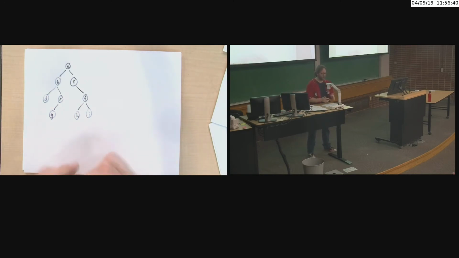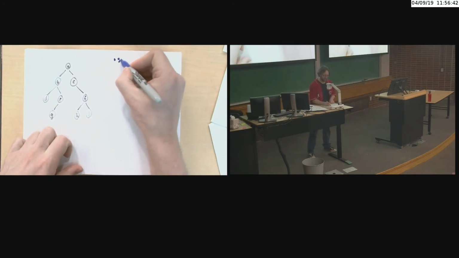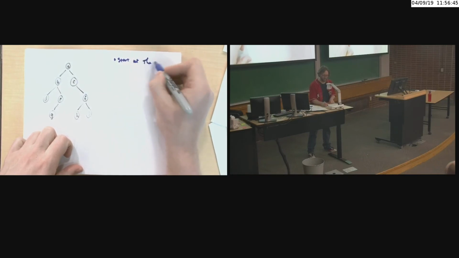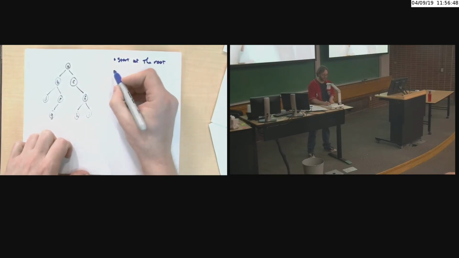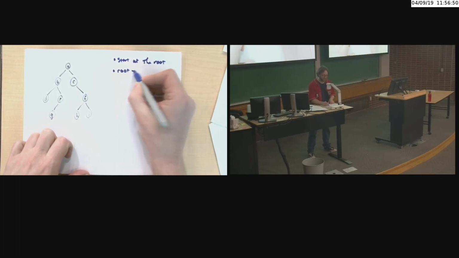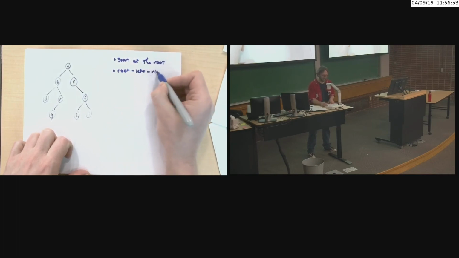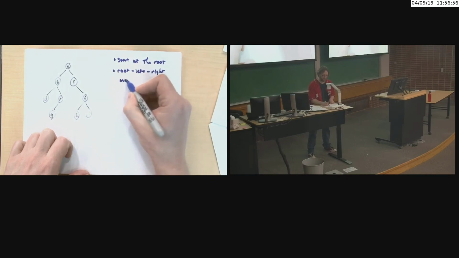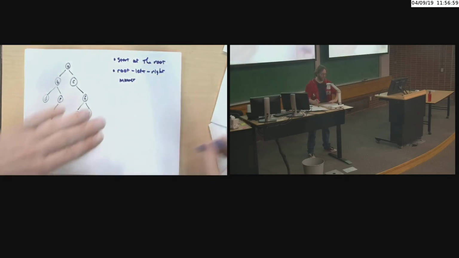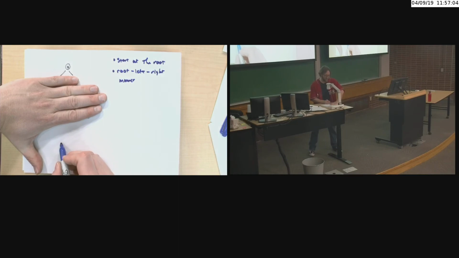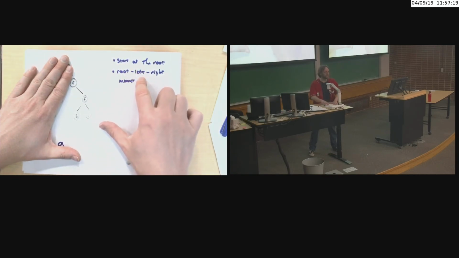A preorder traversal always starts at the root. And then you enumerate things in a root, then left, then right manner. So what I'm going to do is start at the root, and I'll do my enumeration down here. What's the first thing that you see? You see A. Now we're going to explore the left subtree. After we're completely done with that left subtree, we're going to come back and explore the right subtree because we're going root, then left, then right.